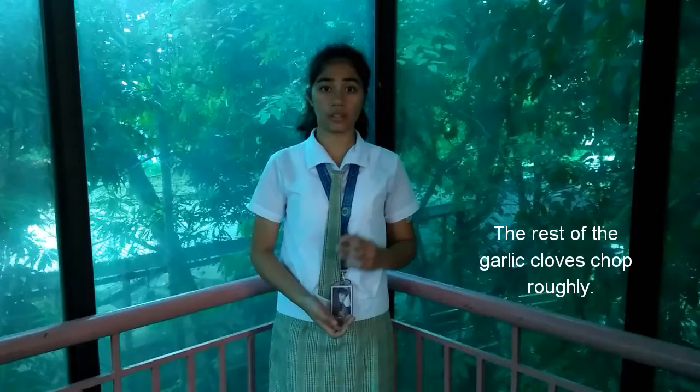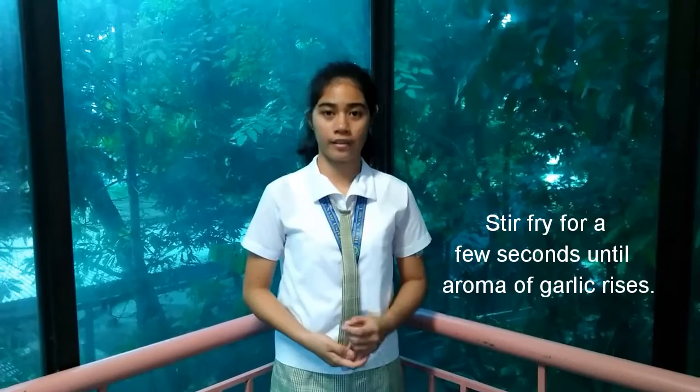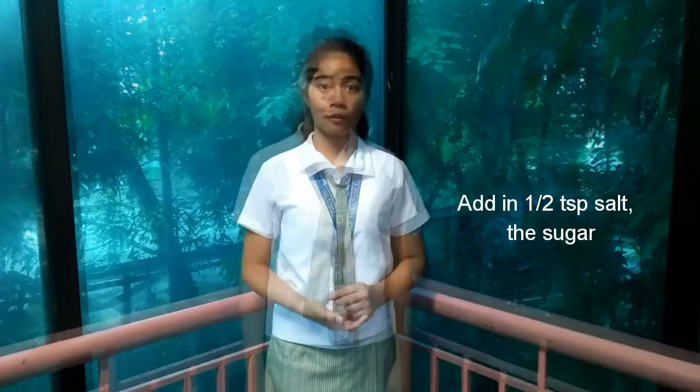And when hot, add oil and the 2 smashed garlic. Stir fry for a few seconds until the aroma of the garlic rises. Add all the vegetables, 1/2 tablespoon of salt, and 1/4 tablespoon of sugar. Stir fry until vegetables slightly wilted and coated with oil.